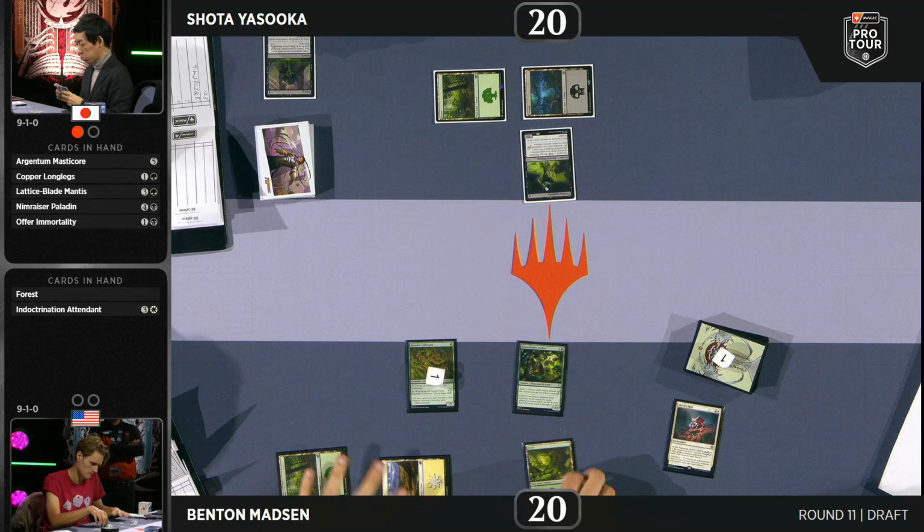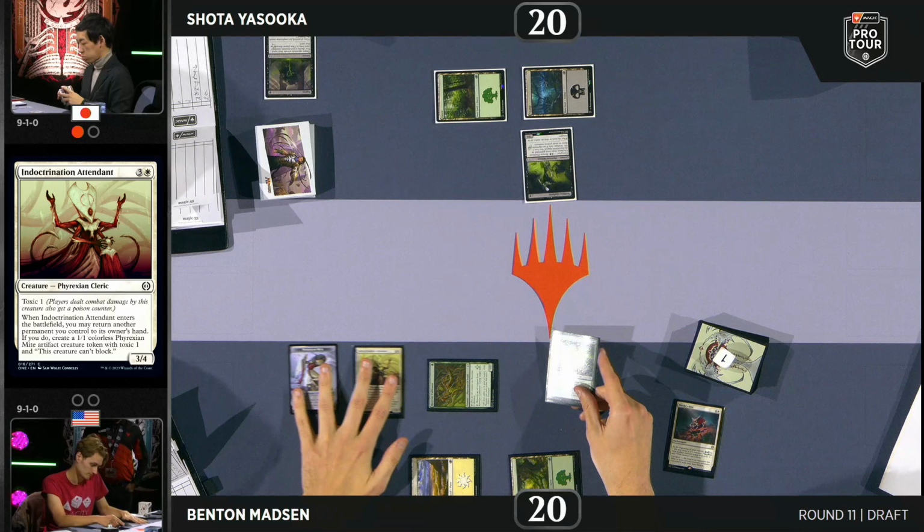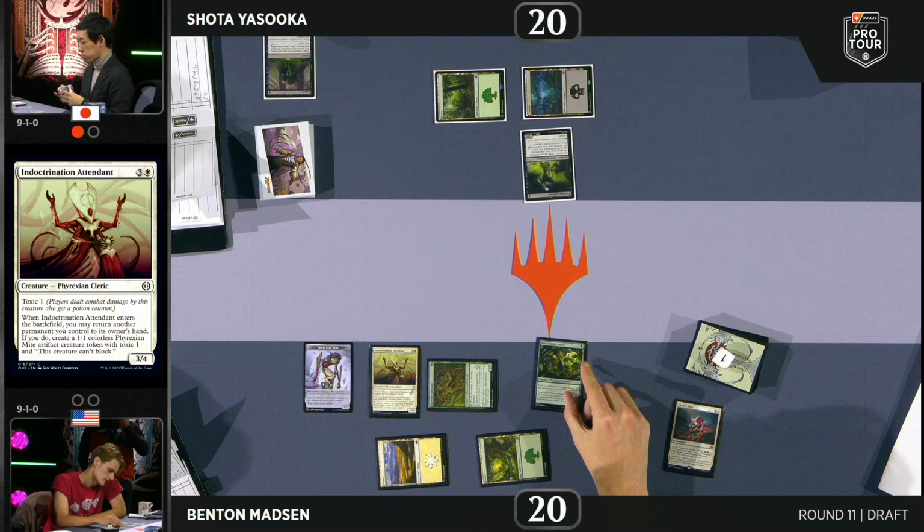Oh, we got a 4 ball here. Okay. All right. Indoctrination Attendant is going to pick up a land here. That's going to create a fantastic mold of 5. Yeah, to be fair, this is bad. This isn't bad, and he's trying to decide if he wants to trade off the Stalker for the Fleshless Gladiator, and I think he probably should.